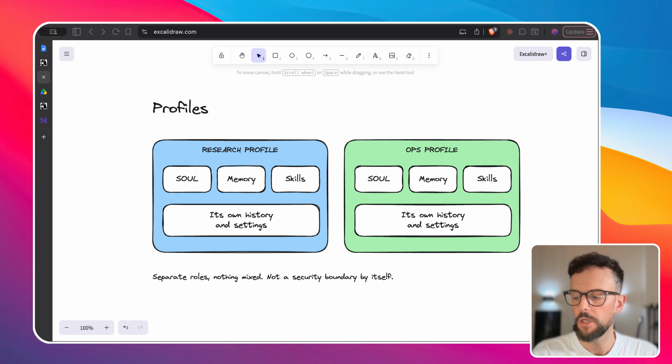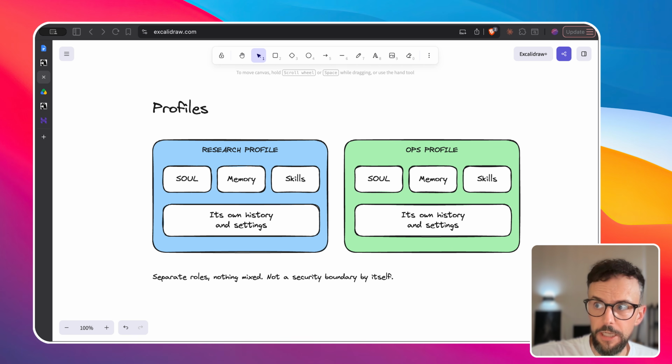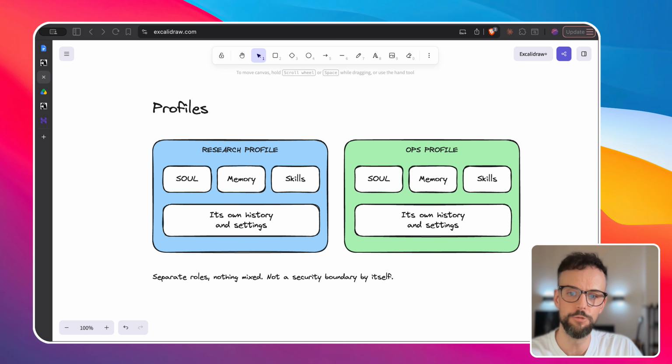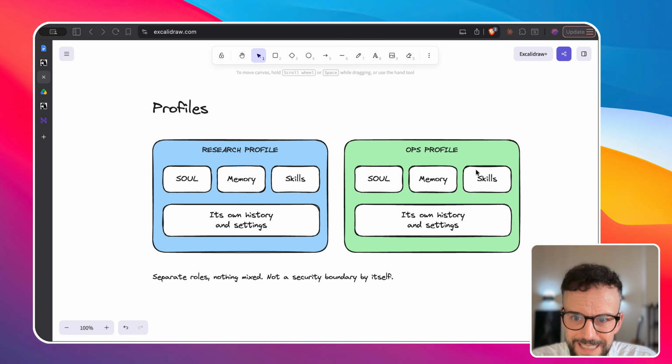So, for example, you could say, hey, can you read 10 different blog posts and summarize the findings of each of those? It can spin up 10 different subagents, read 10 different blog posts, summarize those, and bring the findings back. That's what subagents are used for. Profiles are useful for separating roles and context, but they're not a security boundary by themselves. Those kind of boundaries come from tools, permissions, and where Hermes is running.